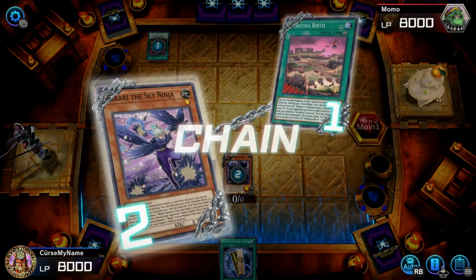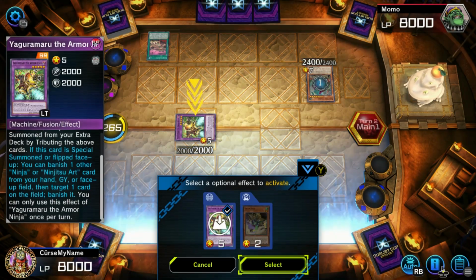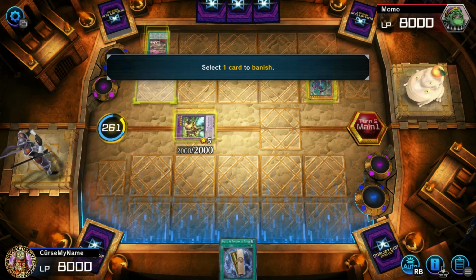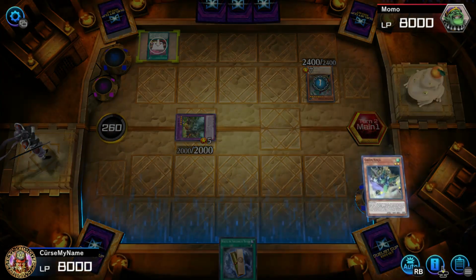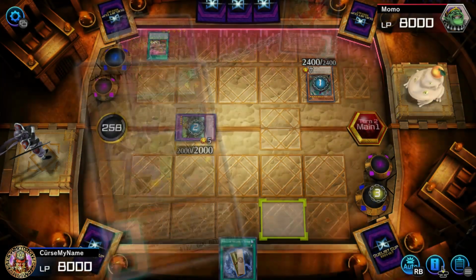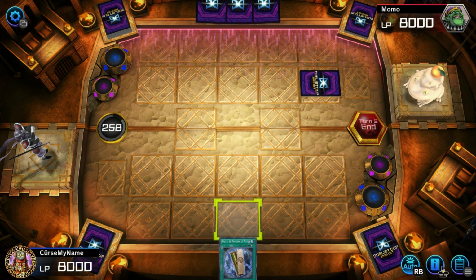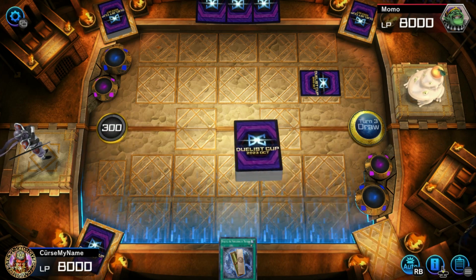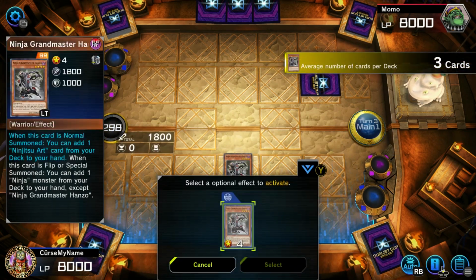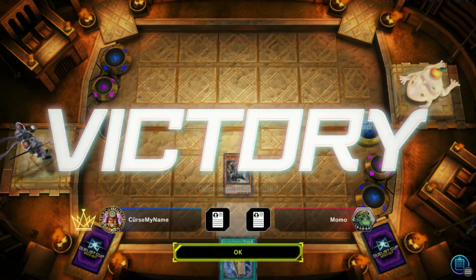Yeah, time to fire off Tobari. I'm gonna lose my monster, but still, I can do some damage. Of course, I'm gonna banish the spell card and set the Fenrir. I love it when setting their monster ends their turn. Whew, this deck is just full of good top decks. Yup, this guy gets it.